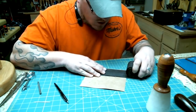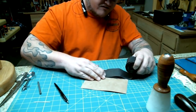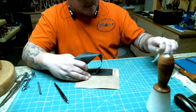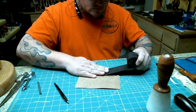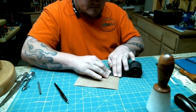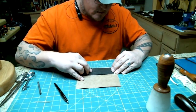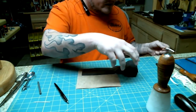All right, we are almost done here. I got one more card pocket to form, and then we'll finish it off. So I did my crease. I'm going to take my piece of tape from that very top cut line, lay it across the line, fold it back, create my crease, and then I'll place my very last piece of tape.